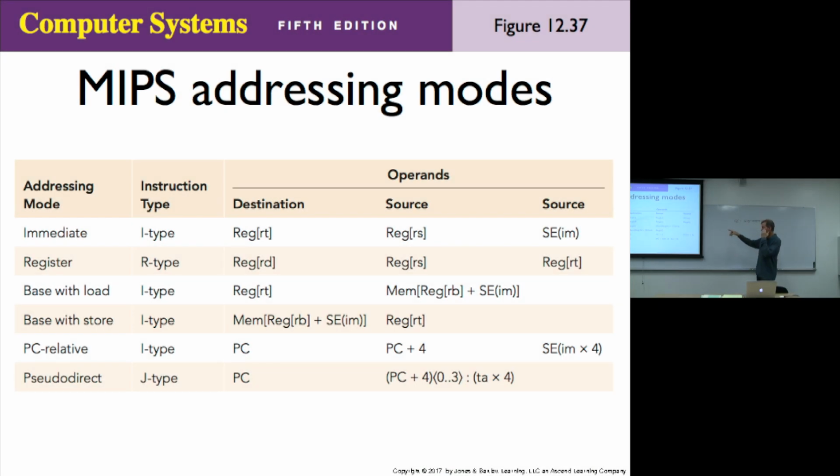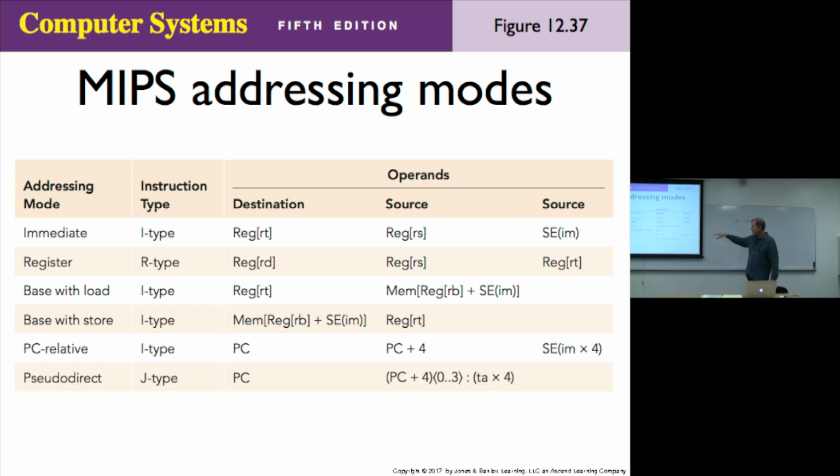So the IM is the immediate field of the instruction. So that's the meaning of SE. And then the register is the R type, and this REG stands for registers. Now, let's take a look at the R type. The destination is register sub RD. Now, what do you suppose the RD field is? How many bits do you suppose are in the RD field? Based on what we just observed a few minutes ago. 5, because it's going to access one of the 32 registers, and it takes 5 bits.